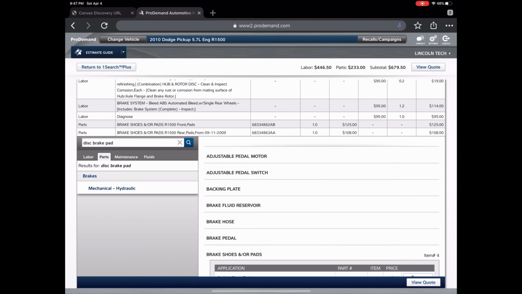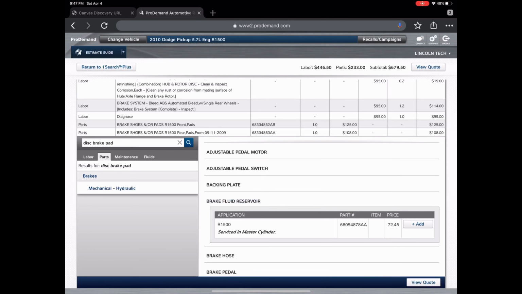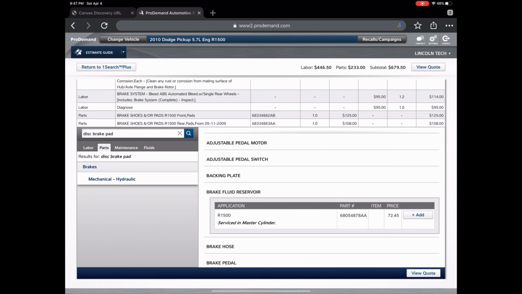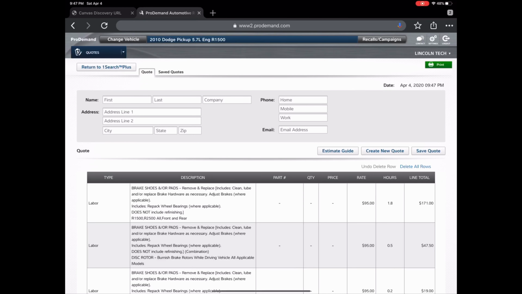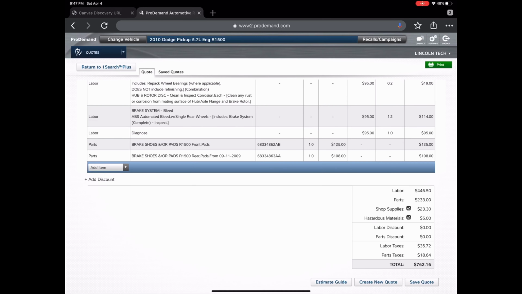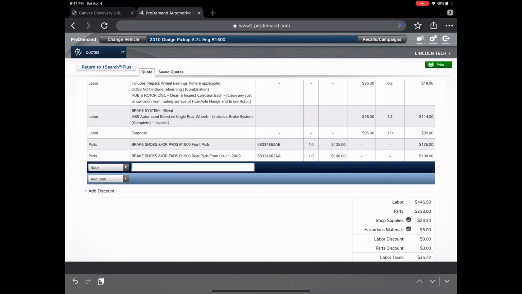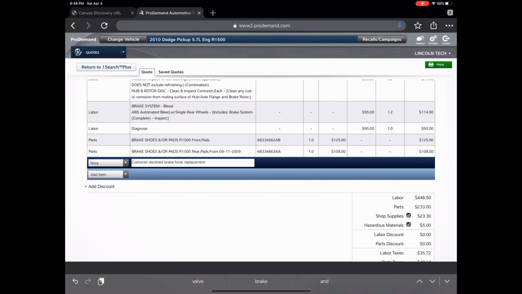So I can use this to start building out my work order's parts now, in addition to the labor I've already put in. And if you notice, shop supplies and hazmat are here. And I'm already putting in a note now that the customer is declining a service. So this allows me to make the notes on the work order so that the customer would have them.